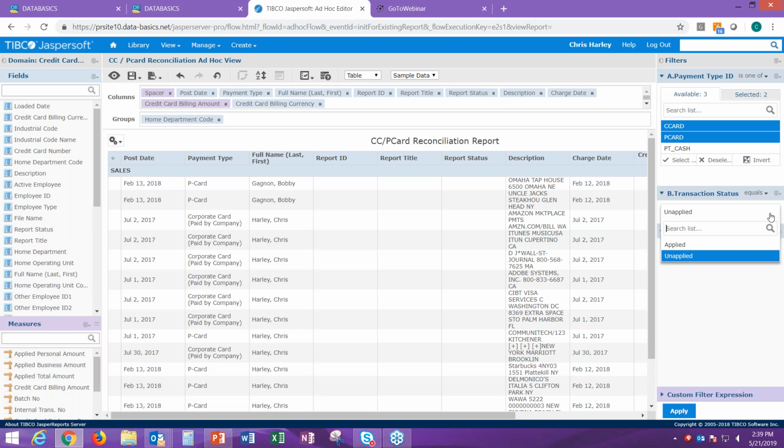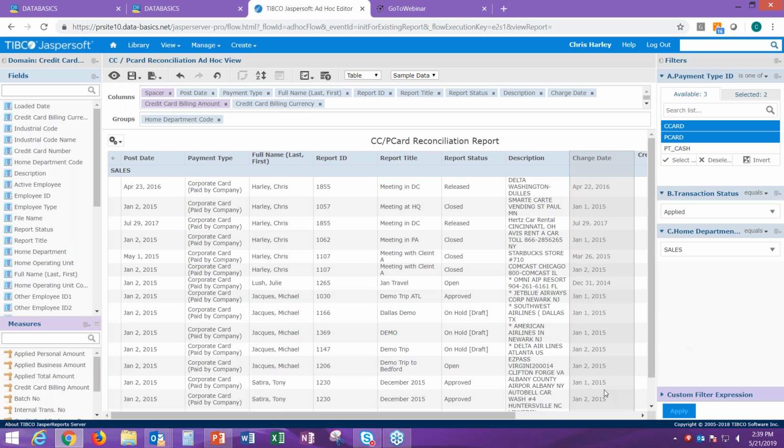Now, this same view, maybe I want to see all the applied transactions. I can very easily come in there, change the transaction status, and now I can see all of those individual transactions. I can see which report they've been put on. I can see the status of it. And again, the output of these reports can come in whatever supporting format you need. So if you want to see this data as a PDF, as an Excel format, it very nicely formats it in Excel for you. Maybe you want to drop it in a CSV file because you're trying to take it and do something else with it.